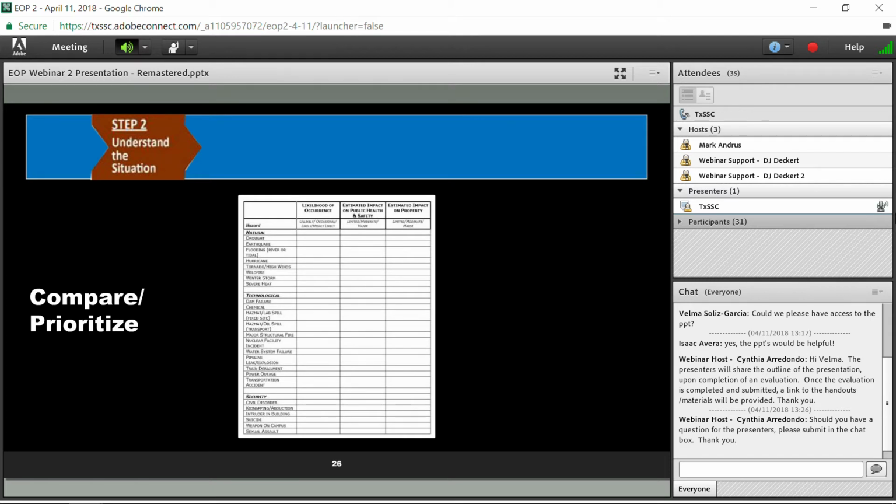So you'll get more context as we go along throughout that, but we just wanted you to be aware that the assessment phase is what drives the identification of your hazards, which is what is going to help feed your emergency operation plan needs. I'm going to pass this on over to Laura now for step 3.